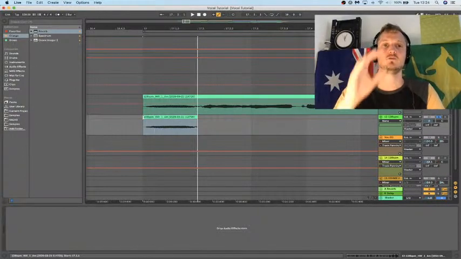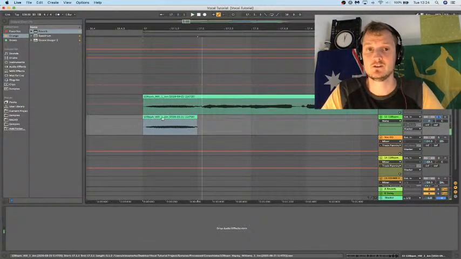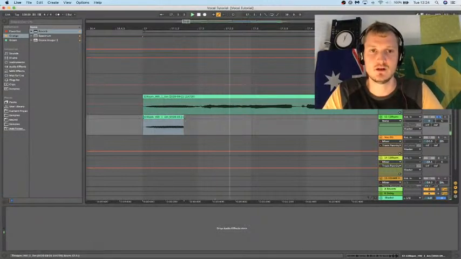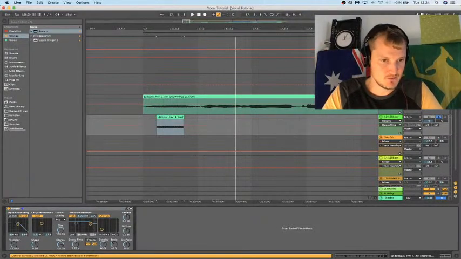That's the first note. I don't care about the word, I just need the tone. I can hear an S on the end, so I'm going to clip that off. I don't want the S, I just want the ooh, right? We've got ooh. What I'm going to do is add heaps of reverb to it.